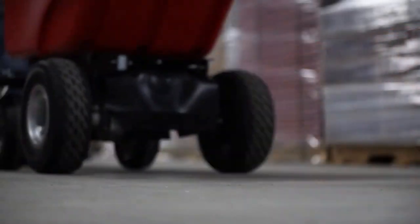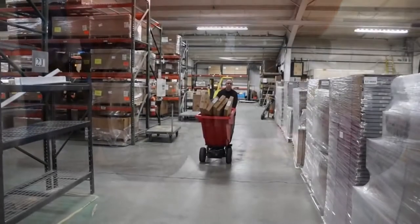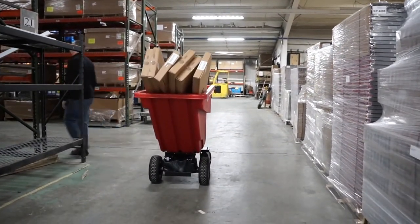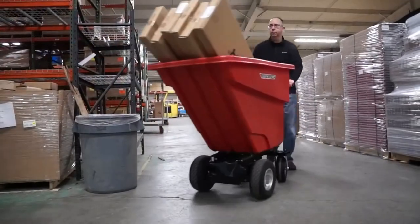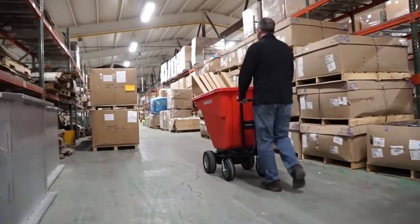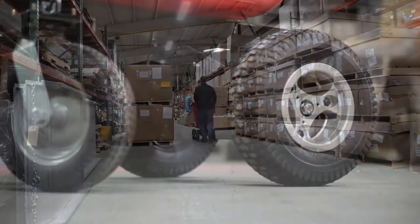We protect you with regenerative braking, which uses the DC motor to slow the load, even on hills or ramps. Safety doesn't stop there, but the unit will stop and automatically engage the park brake when the throttle is released. The controller is equipped with a safety feature called Push Too Fast to prevent a runaway situation if the user forgets to re-engage the brake before going down ramps and inclines.